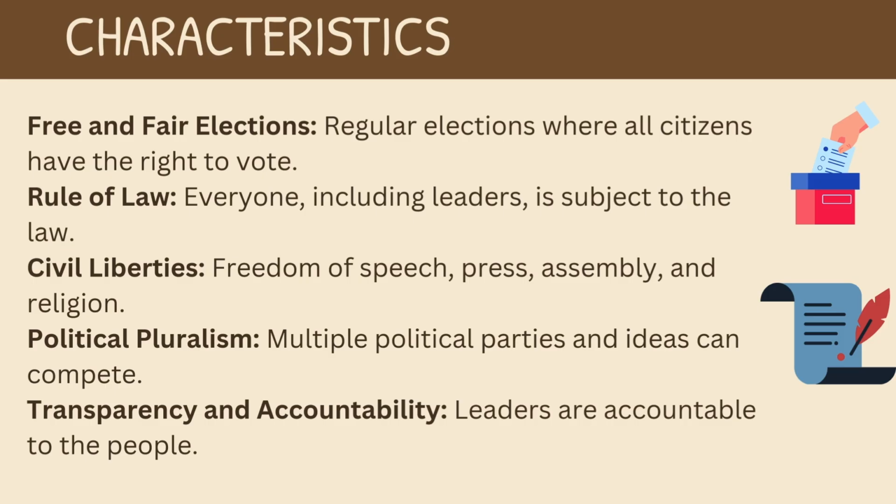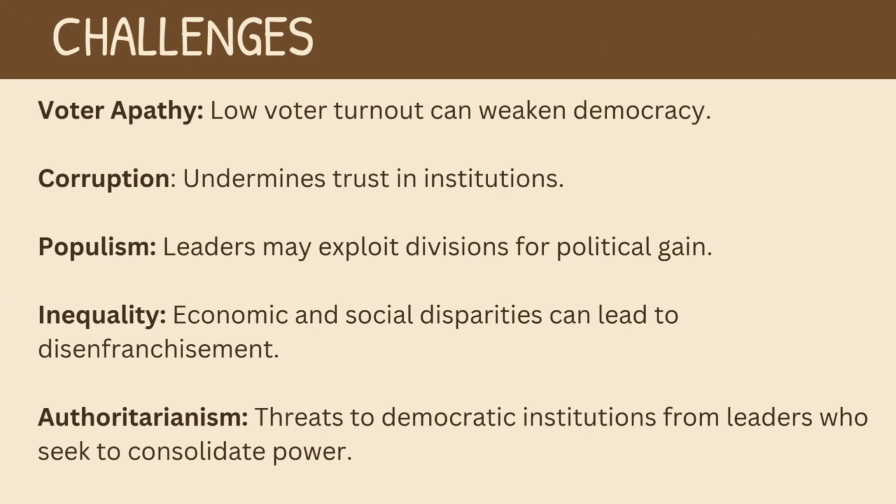Some challenges to democracy, on the other hand, include voter apathy, so low voter turnout, which can weaken democracy overall, as it delegitimizes the institution, as well as implying that most citizens are not getting properly represented in the process of decision making, as their vote is not actively involved in the decisions being made by government. Corruption, which undermines the trust in institutions, once more debilitating the legitimacy of democracy.